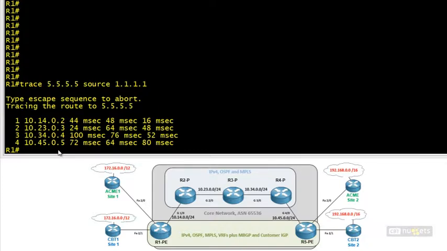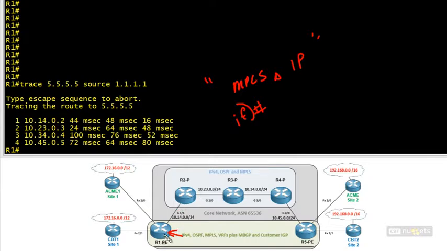Now what we're going to do is, on top of our existing working IPv4 network, we're going to implement or add into the mix the MPLS components. Now to enable MPLS, we're going to do two basic things. In global config, we're going to use the command mpls ip. And that says, okay, I'm willing to do MPLS. And the second thing we're going to do is go into interface configuration mode for the interfaces that we want to enable MPLS to actually work on and enable it there as well.